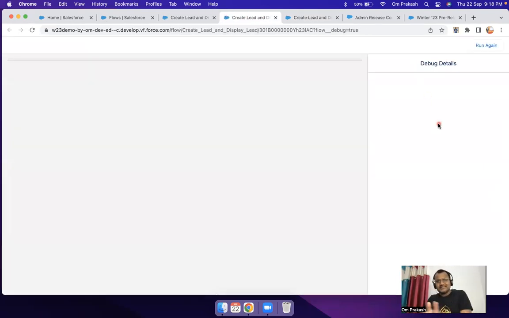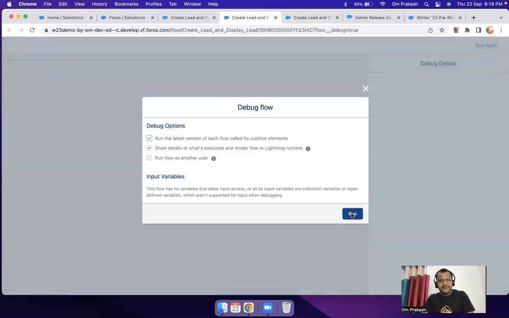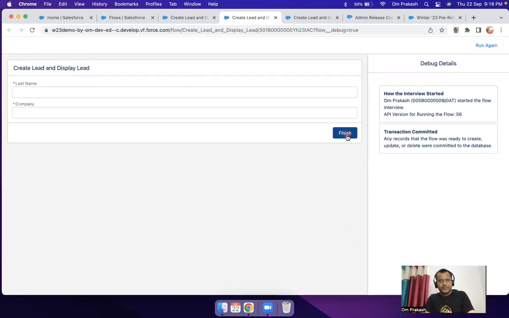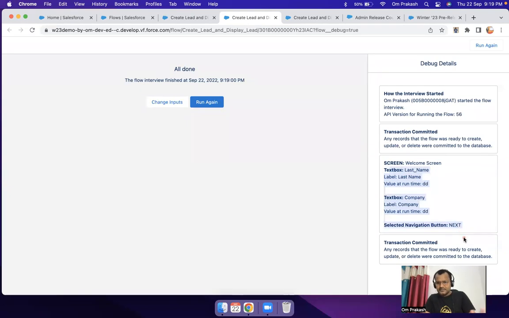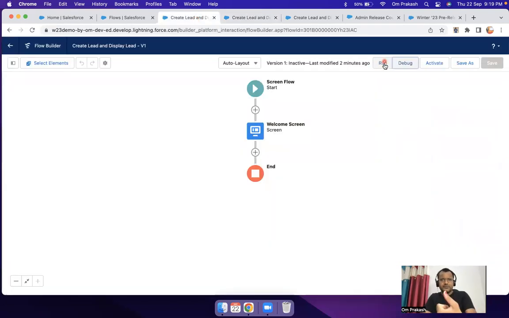So I can check on the right hand side if values and calculations are going as per my expectation or not. And run means you are just going to test here. Once you are satisfied, click activate. But as of now, my functionality is still not working. I have to create the lead record. I am just covering the basics to develop your mindset.